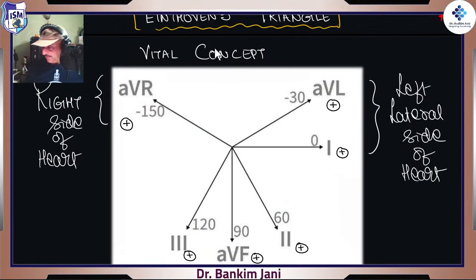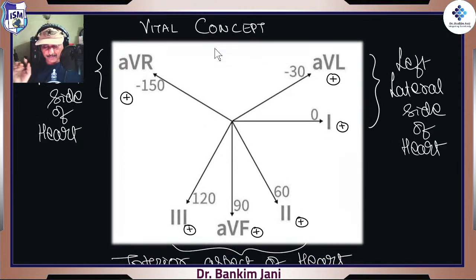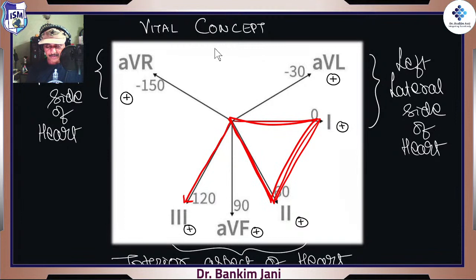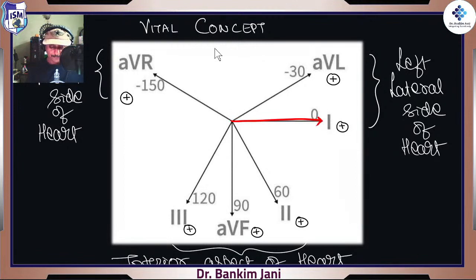See, here it is. Now everything has been overlapped over each other, but as such it is the same thing. See, first our Einthoven's triangle, all you do is, this is three, correct? If I place three over here, what you are getting is nothing but Einthoven's triangle, right? This was the right arm, this was left arm, this was left leg. So it is Einthoven's triangle. But to see the central connectivity, or just to see how everything is placed into axis, we have placed it on one graph. So everyone is placed from central point. And this triangle was an isosceles triangle. So everyone is 60 degree. So here it is. This is 1.